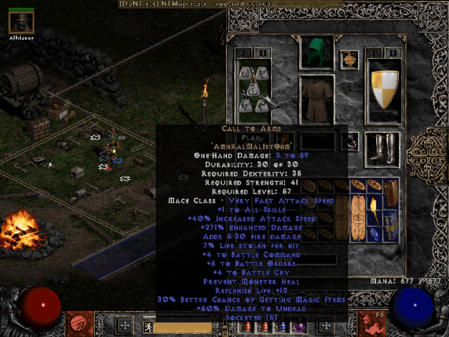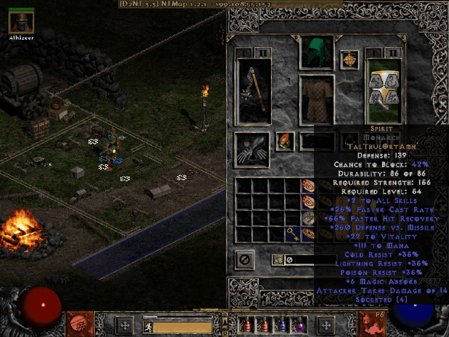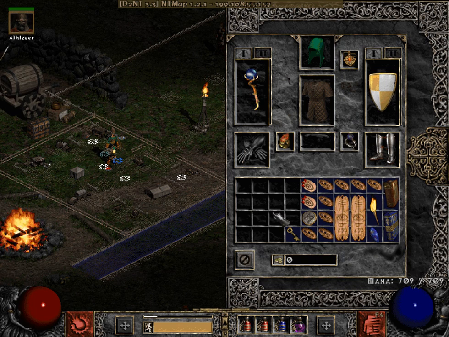On the switch, it's pretty typical. You got a CTA, in this case a 6BO CTA, as well as another Spirit Monarch for the BO cast. So none of this is really abnormal.